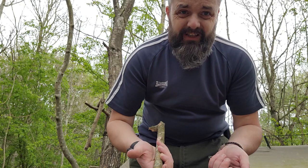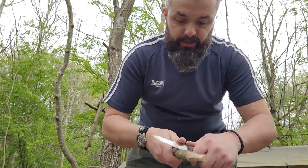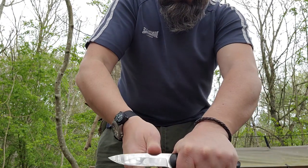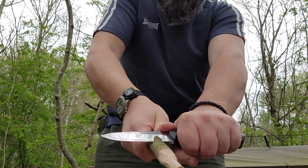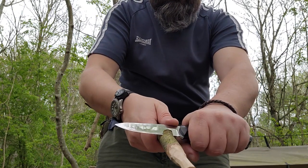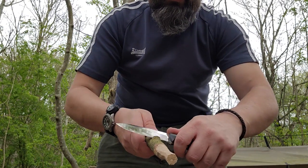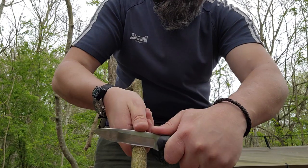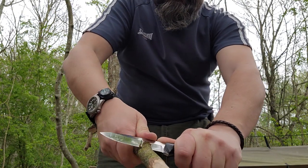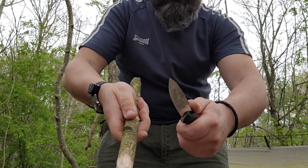It's a nice controlled manner. You can even do push cuts with your thumb standing up, which I like to do. It's very rarely I sit down unless I'm whittling or really need to do some delicate cuts - everything can be done standing up. So for the push cut, grip the knife like this and use your thumb, push with your thumb like this. If you want to make a notch like that it's perfectly fine, always keeping the blade away from you. For more seasoned dry wood, your thumb goes there and your other thumb goes next to it about a centimeter away - doing a double push cut.